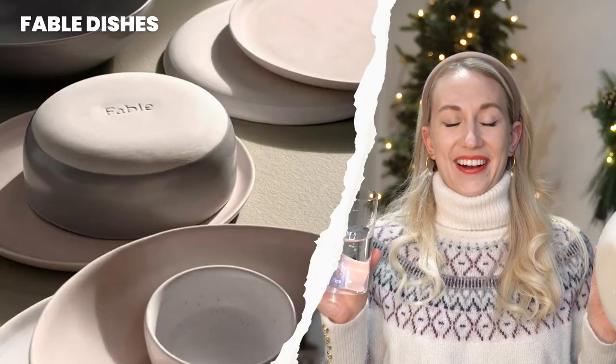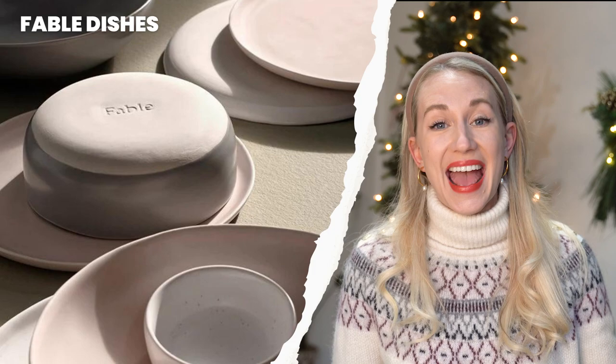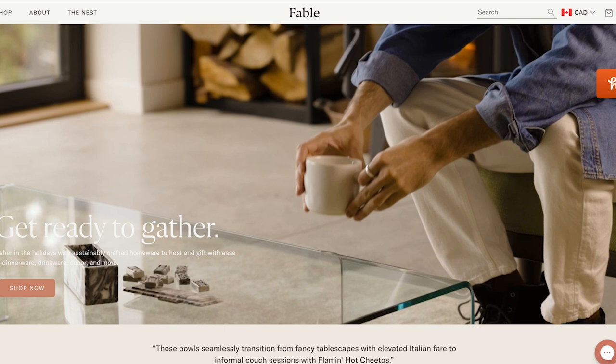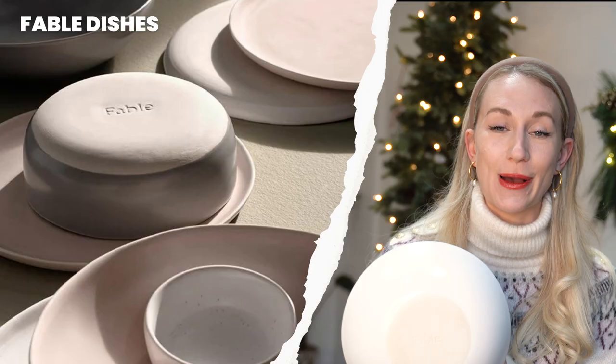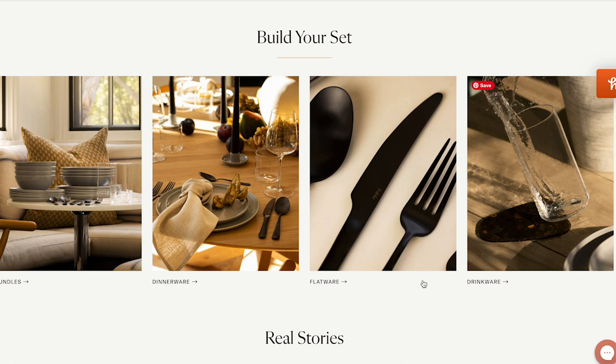If we are talking about a bespoke gift or something that feels a little bit more artisan, Fable Dishware is the way to go. Their glasses are absolutely stunning and break resistant. They have a little bit more break resistance than if you were to buy a glass that is just 100% glass. And their Fable Dishware is all handmade, individual. This is in speckle white. We love this color. I've already sent this over to my mom to get a new set of this for us for our wedding, actually. We have a ton of Fable dishware on our wedding registry.